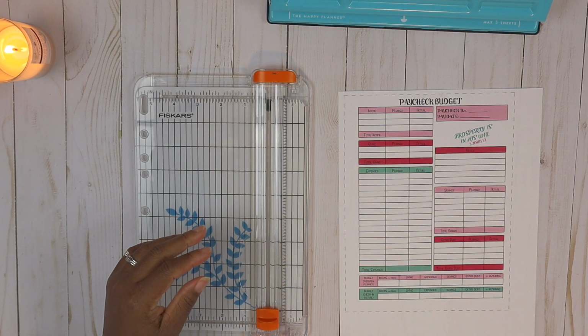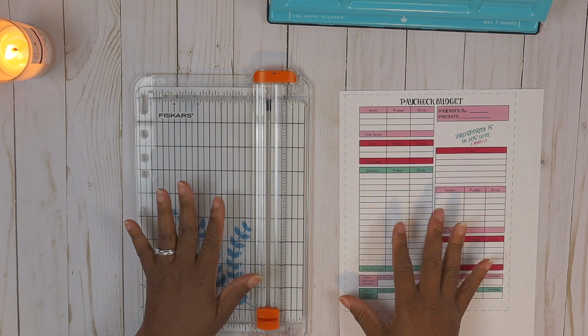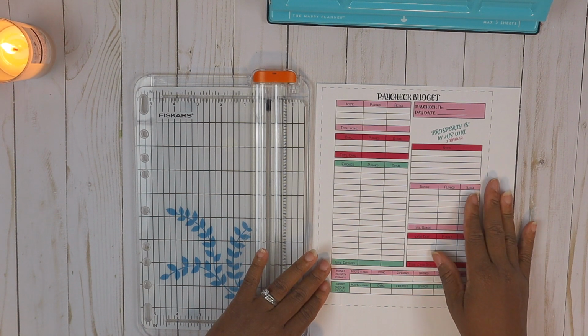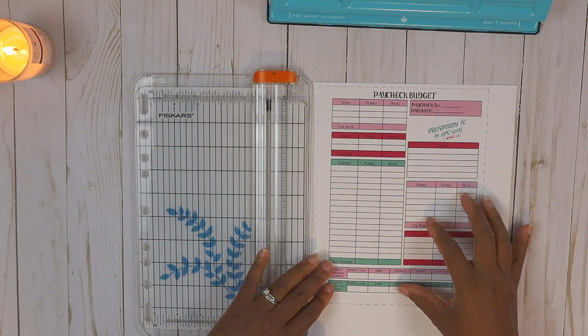Now I will not be speeding up this part of the video because I want you to see this live and uncut. You'll know exactly how I cut down my printables, and this particular printable is a size 7 by 9.25. And I do have the 8.5 by 11 US letter size in this exact paycheck budget worksheet as well.